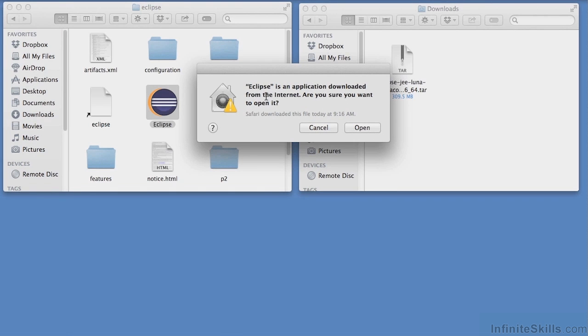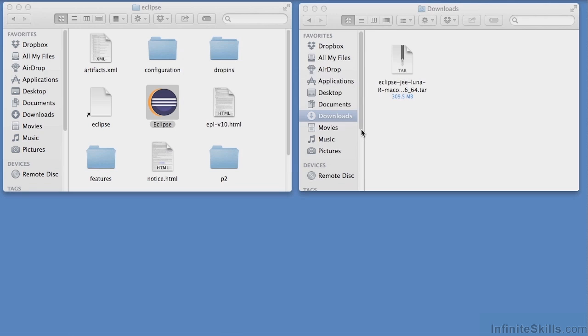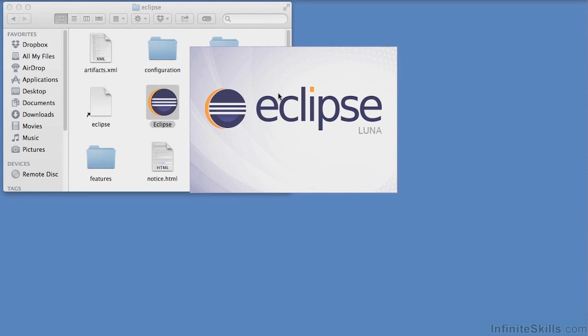And it will ask us, do you want to open this as it's from the internet? Go ahead and select open to allow the program to run. Again, it does take some time to open up the first time. Once it does start to run, it will ask us if we'd like to name a specific workspace location. And what we're going to do is choose a workspace that makes sense to us for where we want our projects to run. Now it will default, and we'll see that here in a moment when it opens. And just again, at any time, if the video gets a little bit ahead of you, feel free to pause the video until your machine catches up.